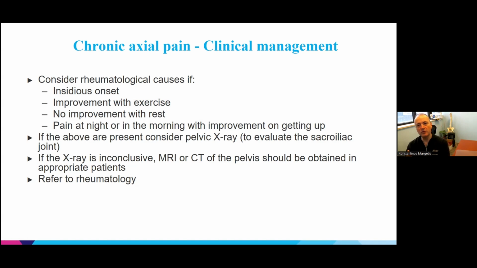So that's the opposite compared with degenerative pain, which usually gets worse during the day as they load their spines more and more. And if we suspect something like that, we might need to get x-rays to evaluate if there are any sacroiliac joint problems, or get the opinion of a rheumatologist.